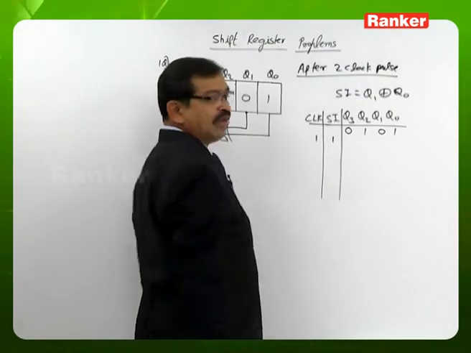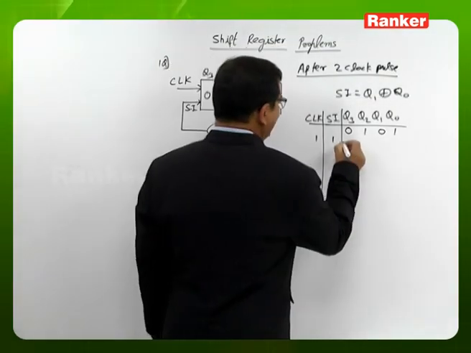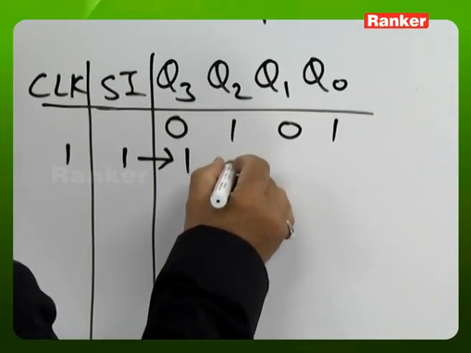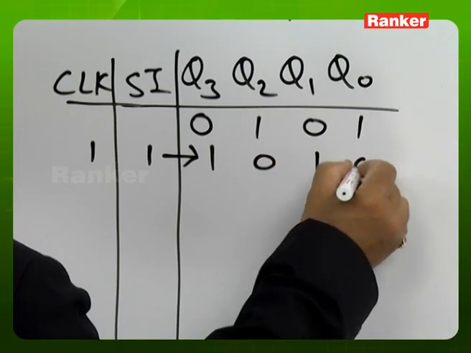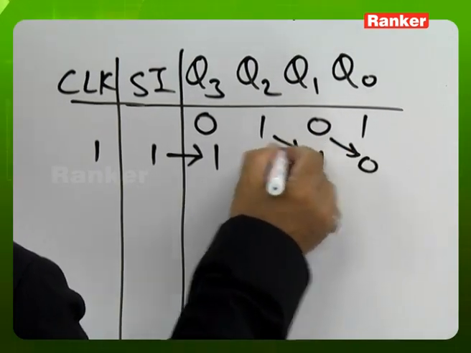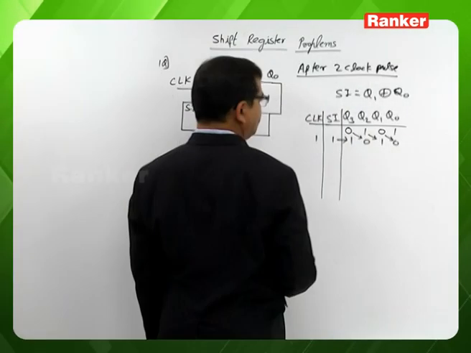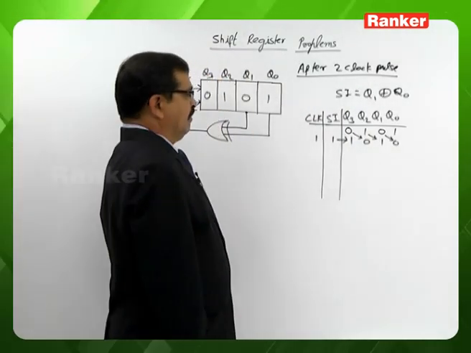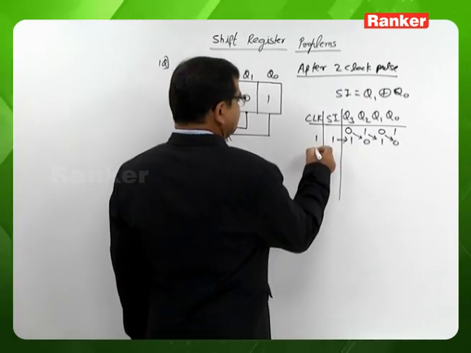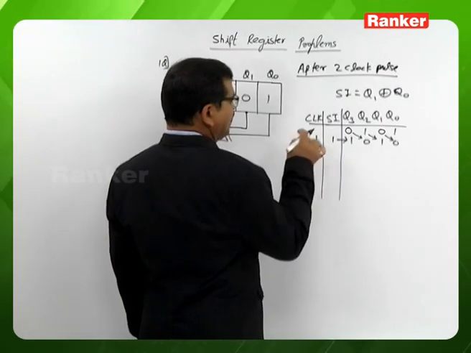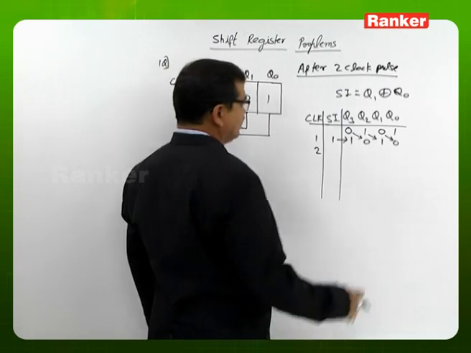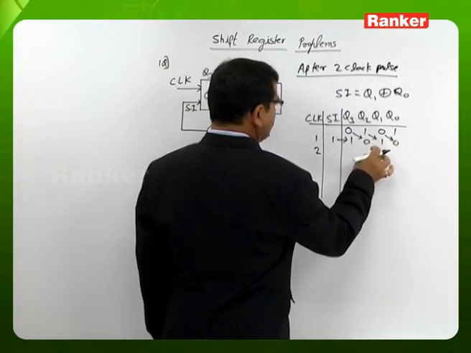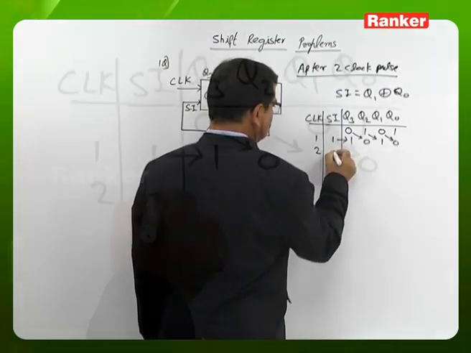So as and when we apply the clock signal, the content in the register is 1, 0, 1, 0. So these bits are shifting to the right and the serial input data is coming to the MSB flip-flop. Now before the second clock pulse, what is the serial input? If you look, Q1 exclusive OR with Q0, 1 exclusive OR with 0 is 1.